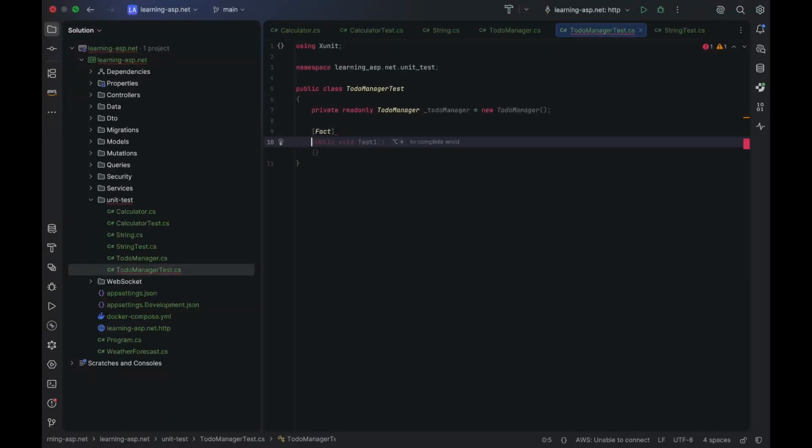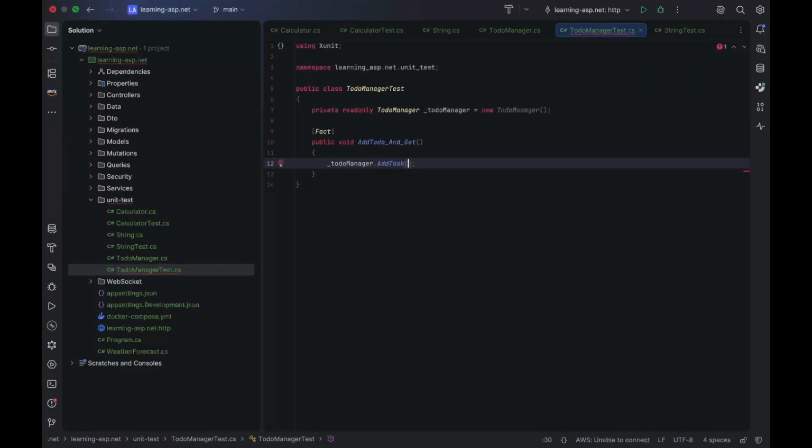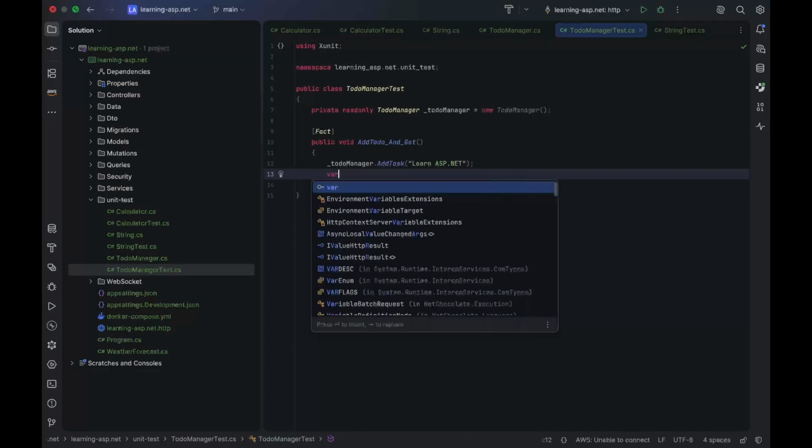Now let's create the test. So ToDoManagerTest. Now we can test a few methods at once. So the manager, let's initialize it. Now let's use the Fact annotation, Fact for testing, and we will not call it Test1, we'll call it AddToDo, and we will also test the GetToDo method, because we will test one method by the other. So now let's write the test.